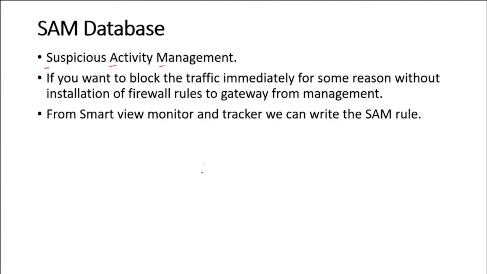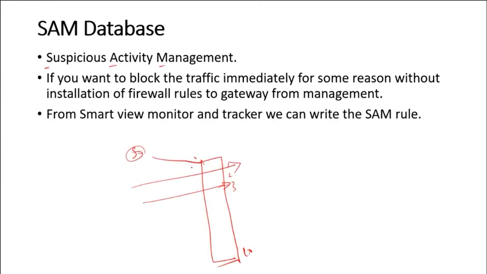Suppose we have a firewall, and we wrote some rules, like 1 to 10 rules, in the firewall. As per the requirements, we wrote some firewall rules. So what's happening is the traffic is going fine and there are no issues. Suddenly someone is trying to do something from our firewall. We can see some huge traffic, and something is fishy. So at that point of time, what do we have to do?